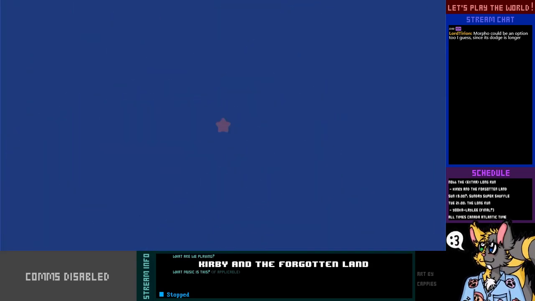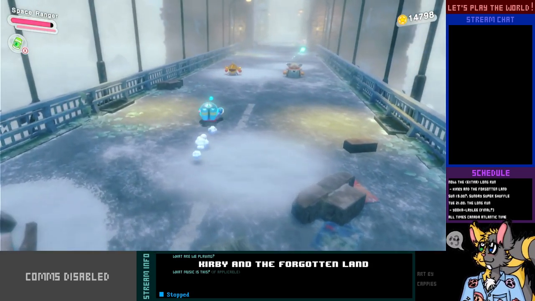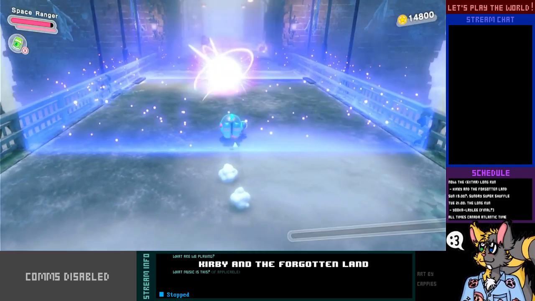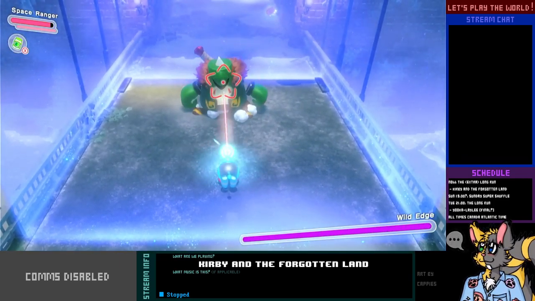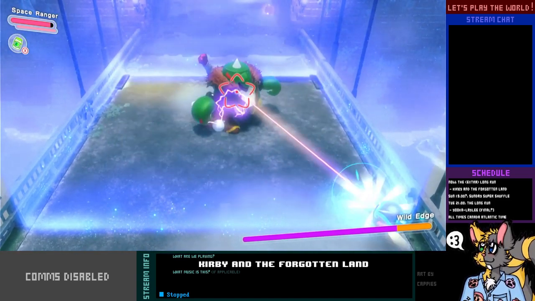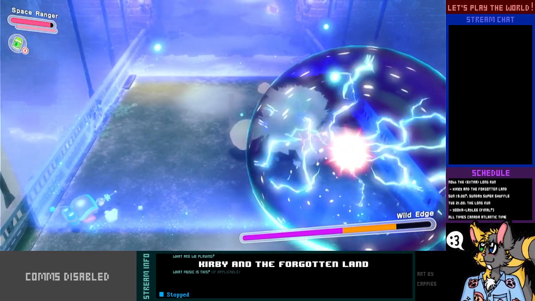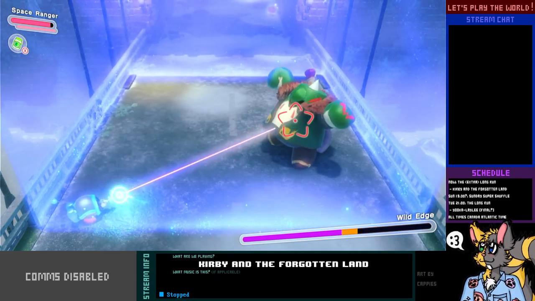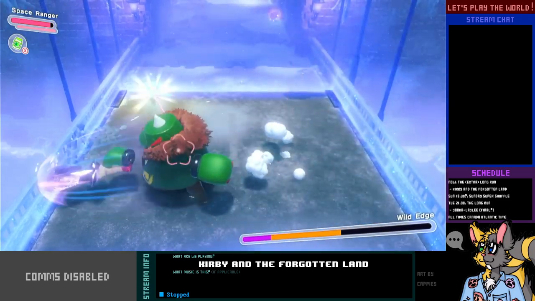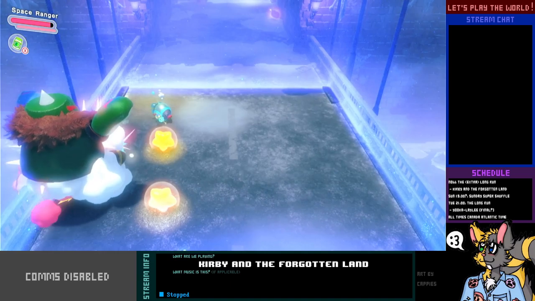And yes, Jewel, that is bonkers. And Florina. And Wild Edge. All the gang is here. I shot too early. It's definitely not a pleasant thing to happen. In any case. Oh, just barely.